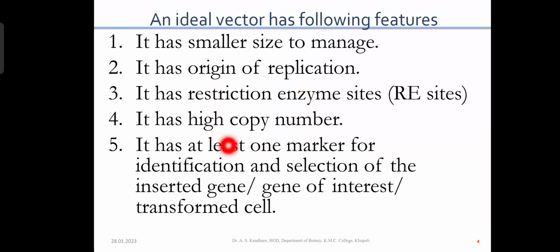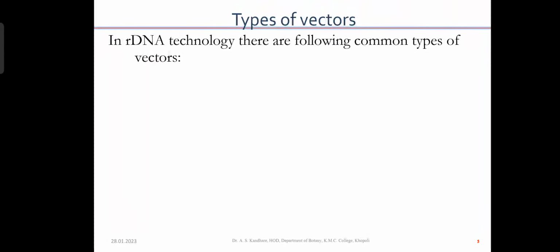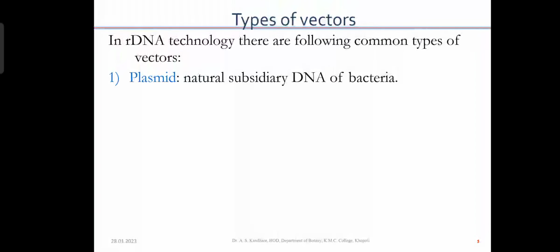अगर इसमें से कोई चीज़ अगर नहीं है तो वो जो डीएनए का मॉलिक्यूल है वो वेक्टर के तौर पे काम नहीं कर सकता है। तो ये इसकी पात्रता है, इसकी एलिजिबिलिटी है टू बिकम ए वेक्टर। तो एटलीस्ट ये मिनिमम इतने फीचर्स उसके अंदर होने चाहिए। Now let us see the different types of vectors, because in rDNA technology there are different vectors, and these common vectors are as below.